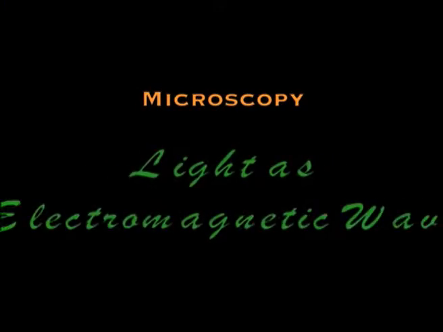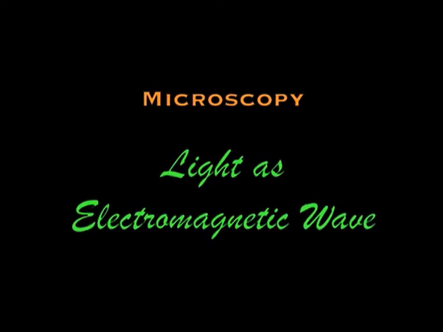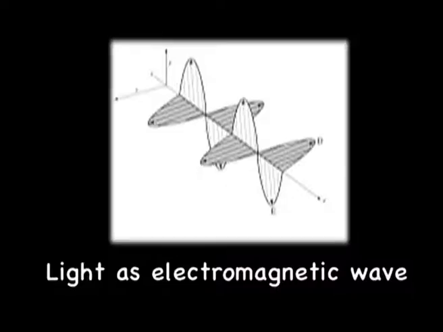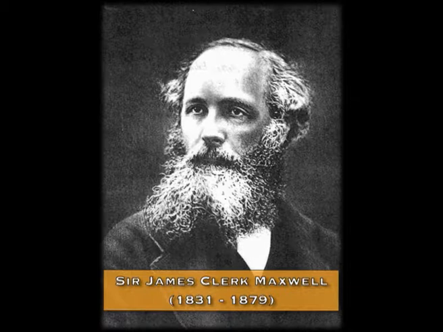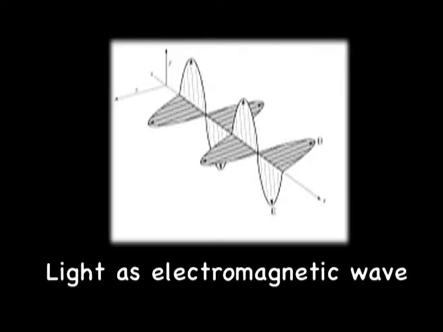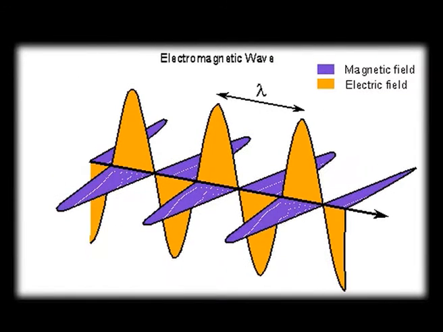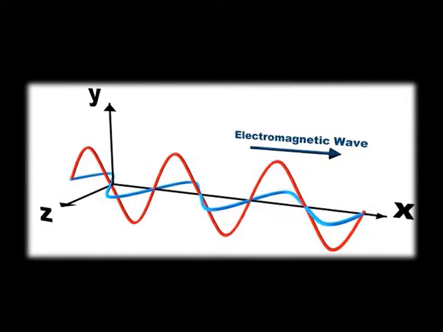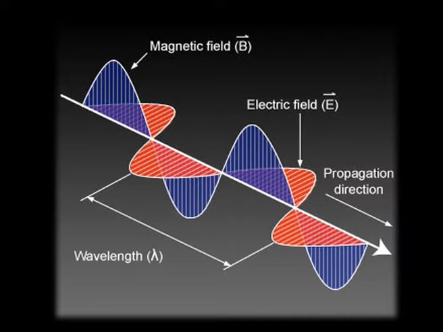Now, before delving into the details of light microscopy, let me give you a brief on light, especially visible light. Visible light is an electromagnetic wave, a term coined by Sir James Maxwell, where he told that it is made up of two components. As you look into the figure, you will see that there is an electrical component which vibrates in the x direction, and a magnetic component which vibrates in the y direction. The propagation of this wave happens perpendicular to both these directions.